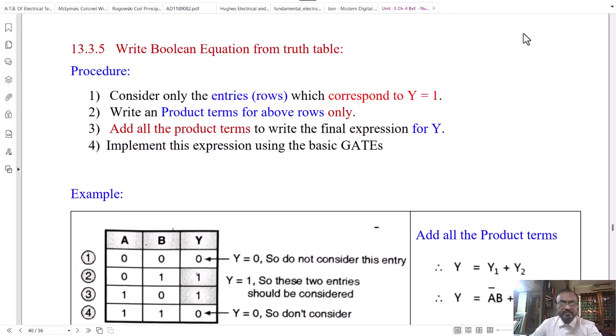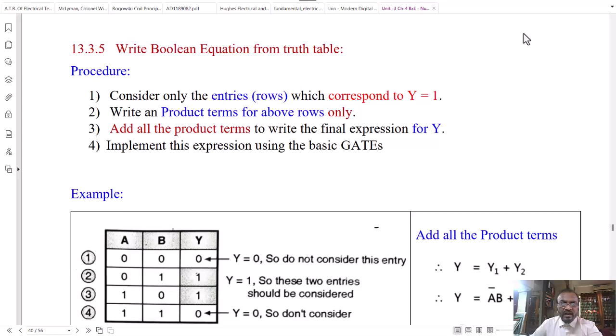The procedure is simple. If the truth table is given, then first identify the entries in which the Y output is 1. Then write the product term that corresponds to that row for the given Y output value.